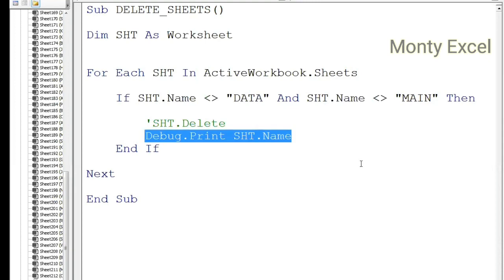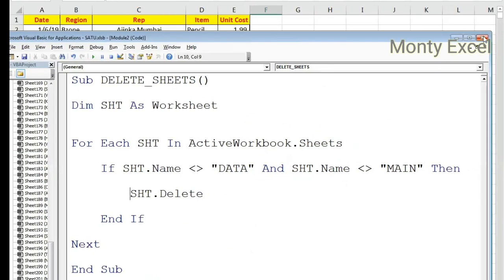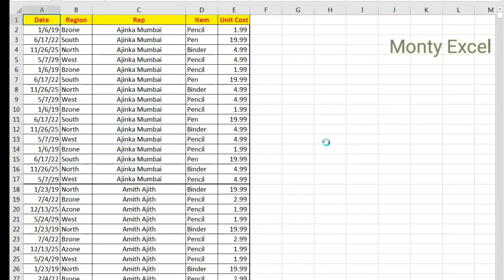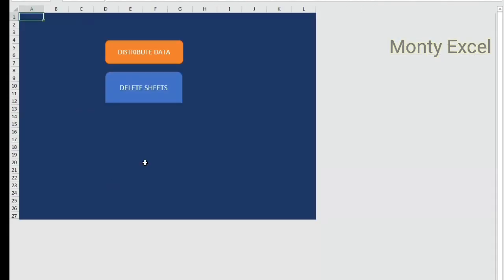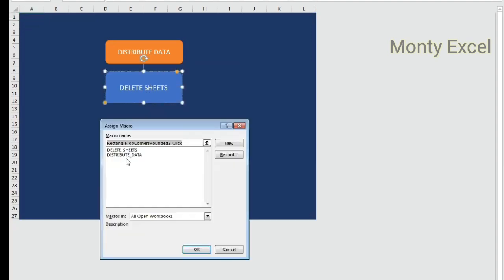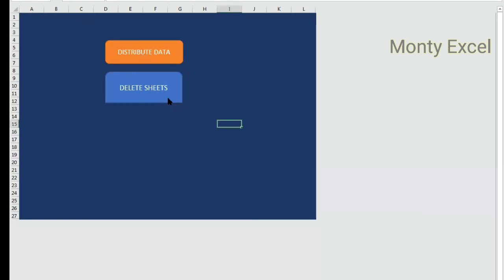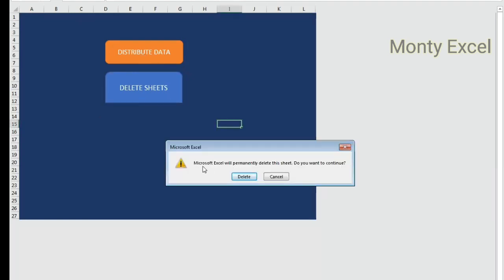Now what I want to do is really delete it. Let me see what happens if I run this code, a few lines of code which I've written just to delete all the sheets, not the main and data sheet. It is not running at this moment because we have not assigned a macro to it. So deleting sheets, and okay, once you run it, it is asking: Microsoft Excel will permanently delete the contents of the sheet. Do you want to continue? I said delete. Okay, again it's asking, do you want to delete the sheet? Okay, it's again asking. So that means 94 times I need to click this button. Okay, let me cancel this macro now.